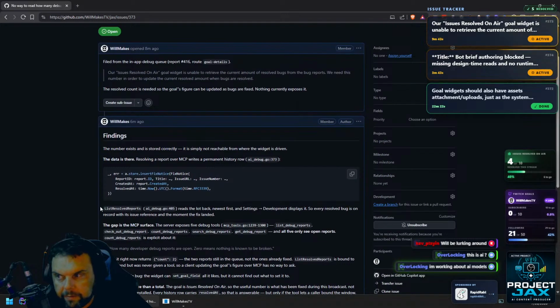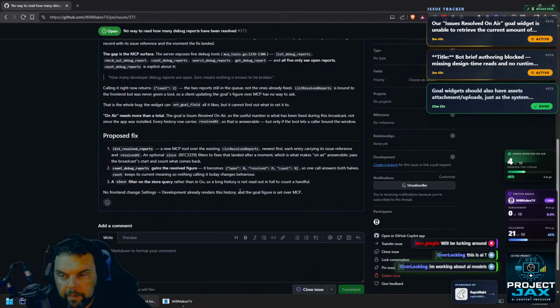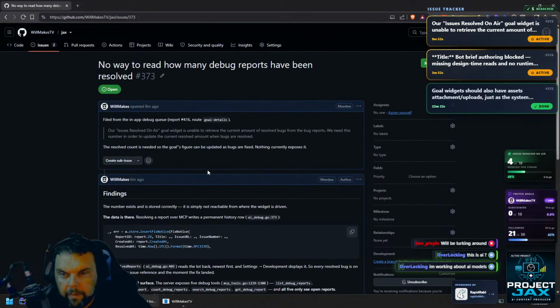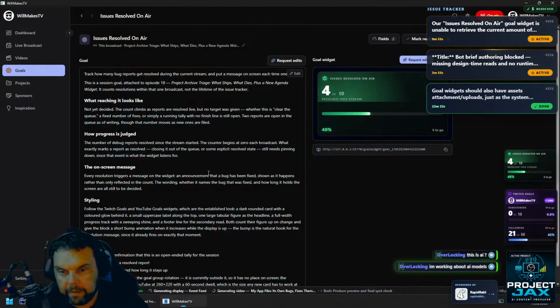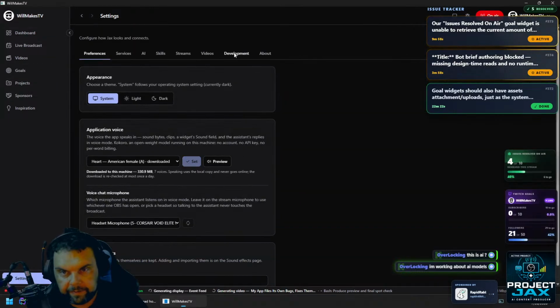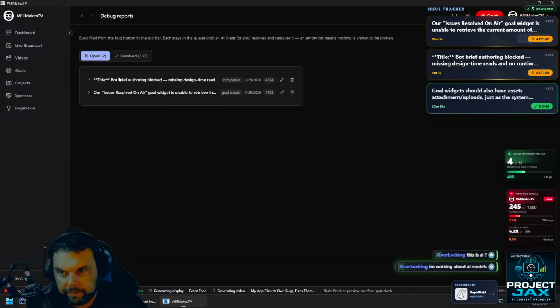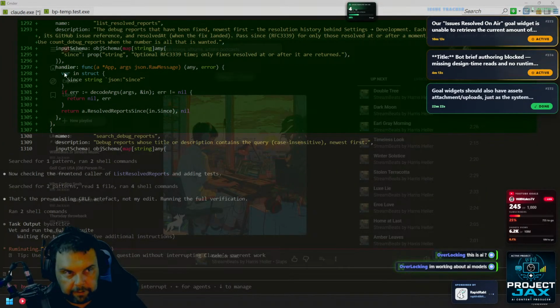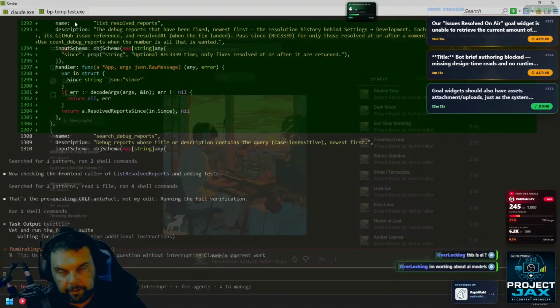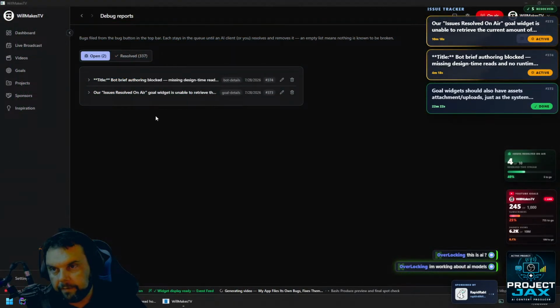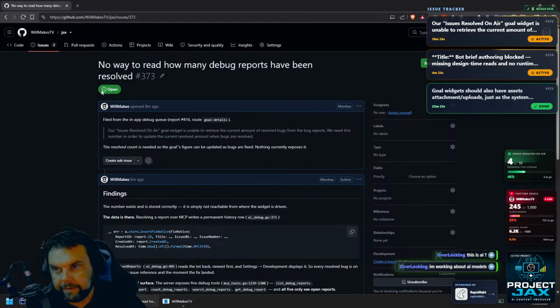Okay, so it's still working on it. That's the problem. But every time I add a bug, it files a bug report, and these are the issues that you see in the top right. Then there is a loop running with Claude Code. I have 2 instances of the loop running, and it will find these reports and go create an issue on the repo.